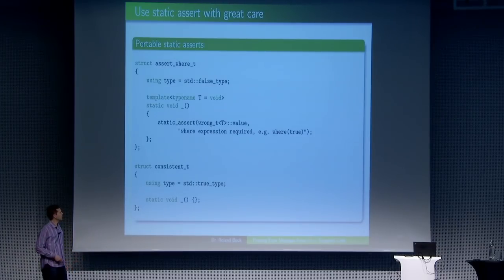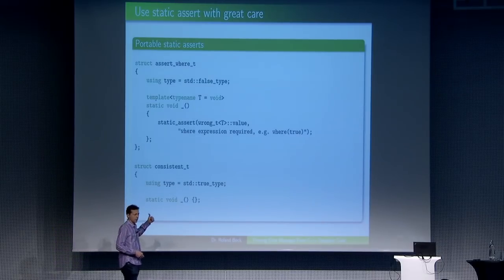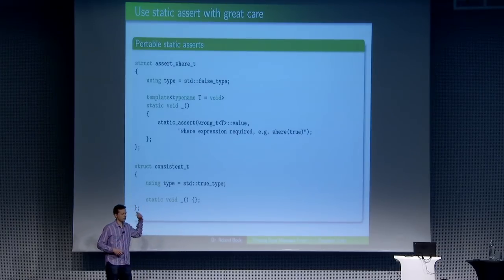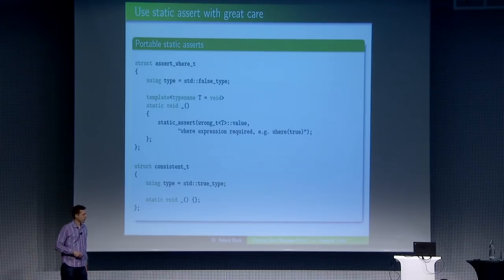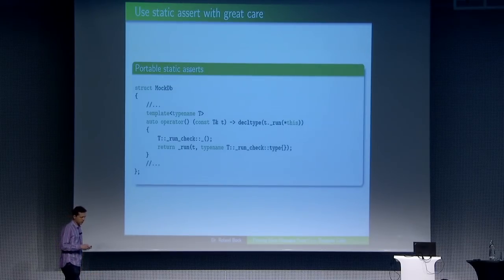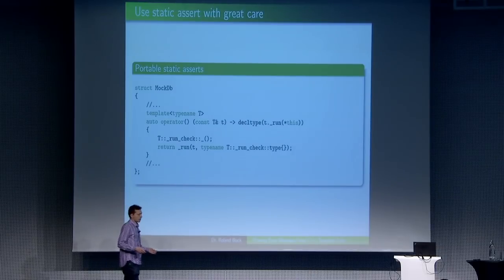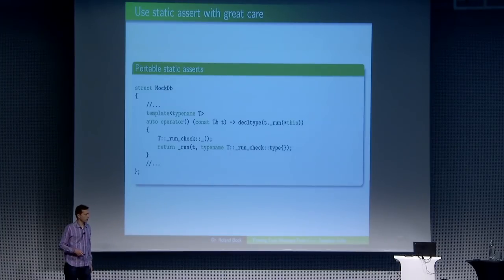So now we return a type that contains first the information whether it's okay or not, and the other thing is it contains a method that if we call it, it will fire a static assert with a very specific message. Right. So now it looks like this. We just call the static method on our run check type that either fires or doesn't. And then we continue with the same dispatch as before to prevent the compiler from emitting more follow-up messages.